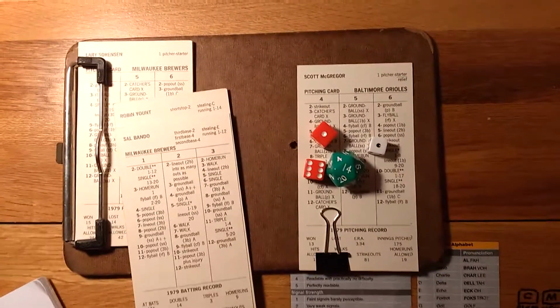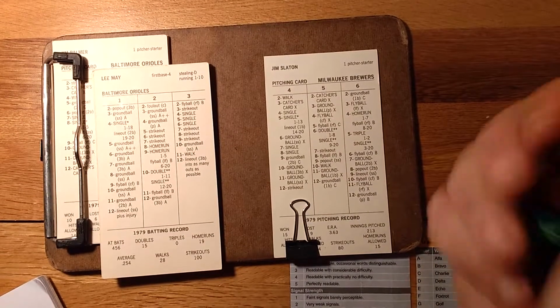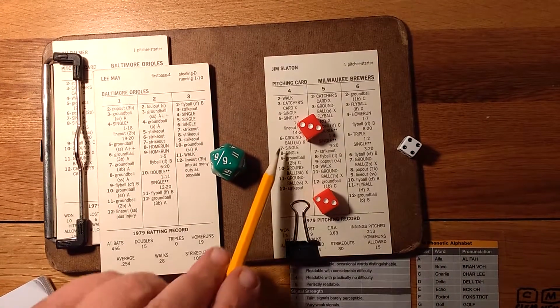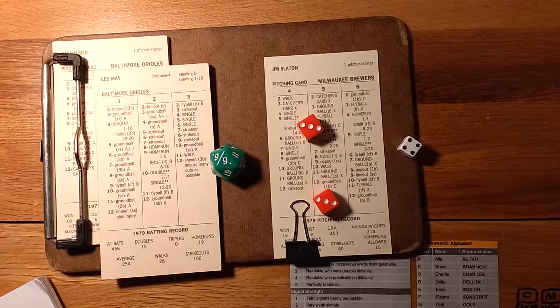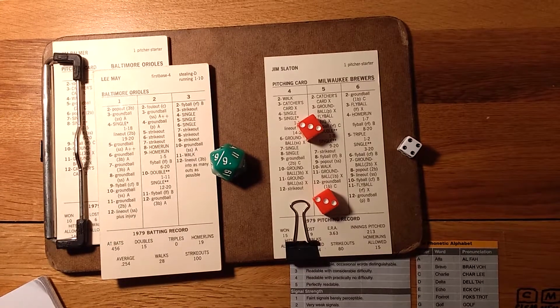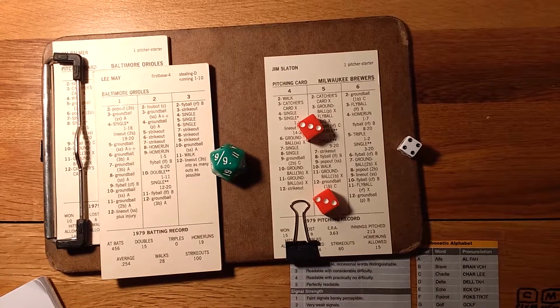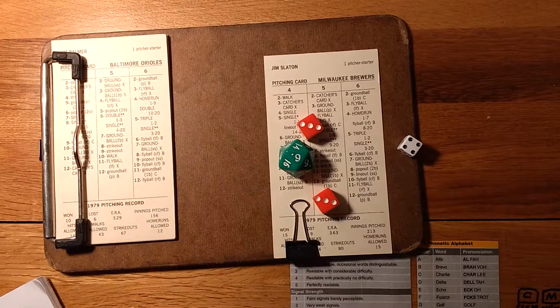So we move to the bottom of the 4th. Lee May, designated hitter, leading off against Slayton. 4-6, ground ball to short. Yount's a 2, looking for a 9, and that's a booter on Robin Yount. E6. He gets himself a nice little error there. Puts Lee May on first.